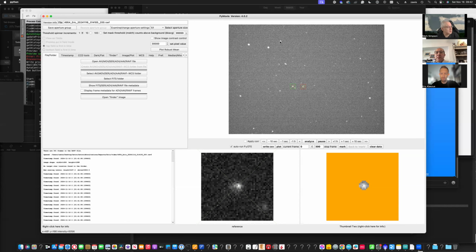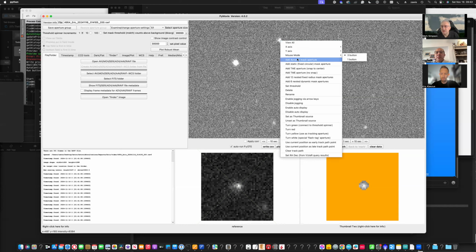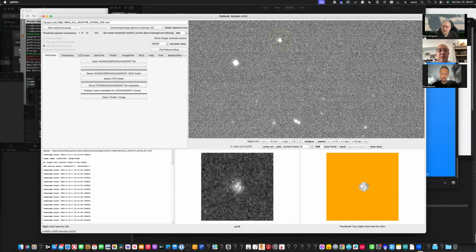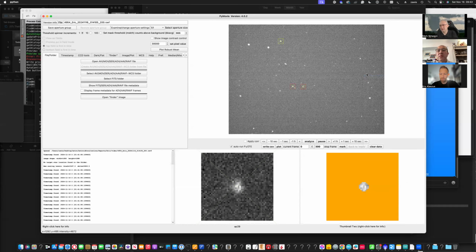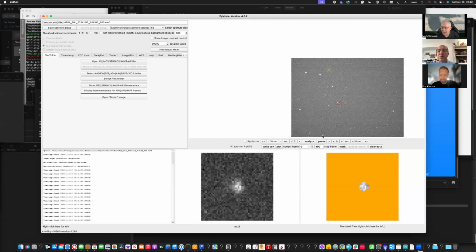Again, not too bright, not too dim. I'm going to pick this one. This is quite a good one. It's not too bright because you don't want it saturated. So I'm going to add a dynamic mask aperture on this one and call this tracking one. Now you really want this one far from your target, because the further it is from the target, the more accurate the translations and the rotations that it applies are going to be. But you don't want it out of screen. So this one isn't really very good because it's right at the edge. If it shifts, it might move the aperture up against the edge and then it can't track anymore, and that sends the tracking off.